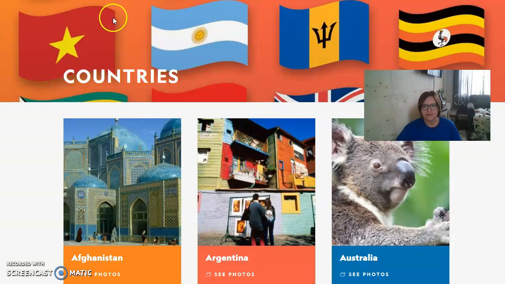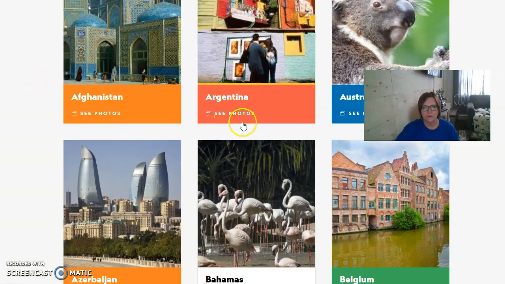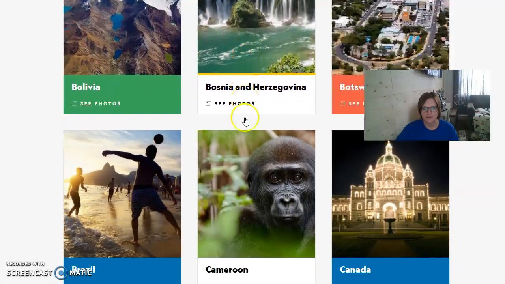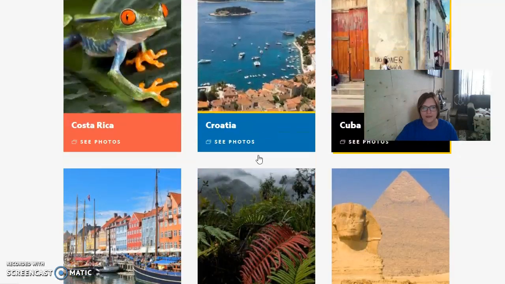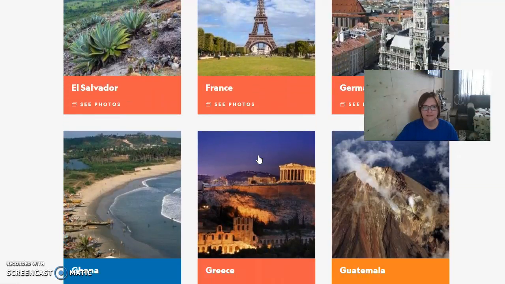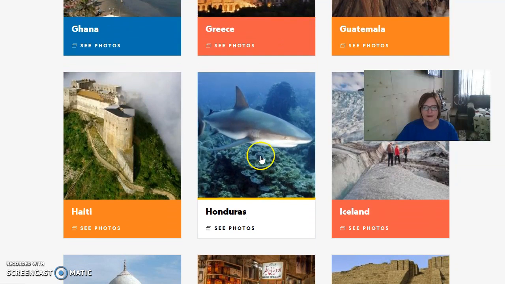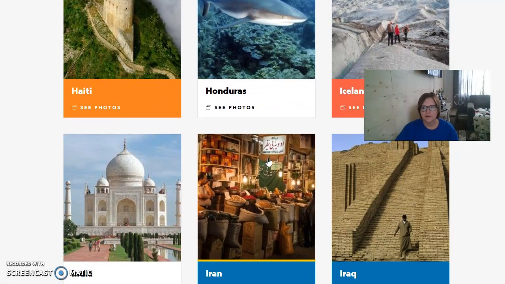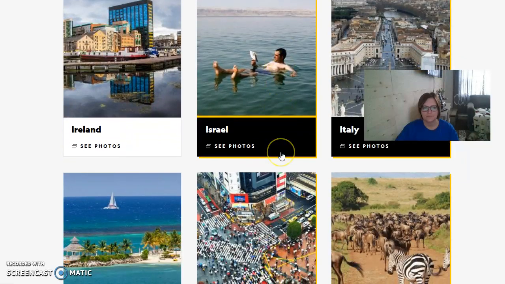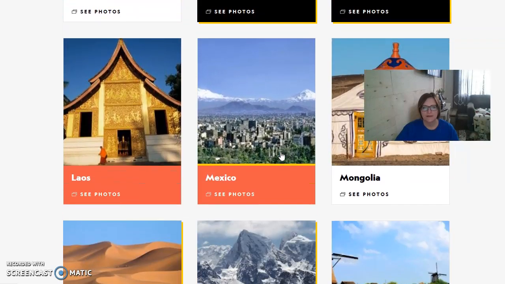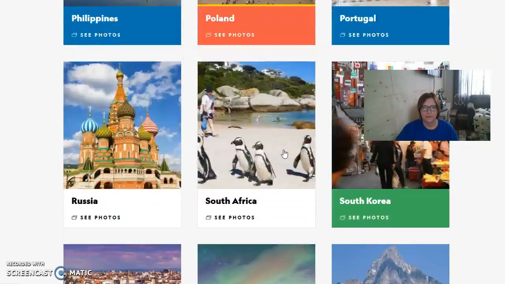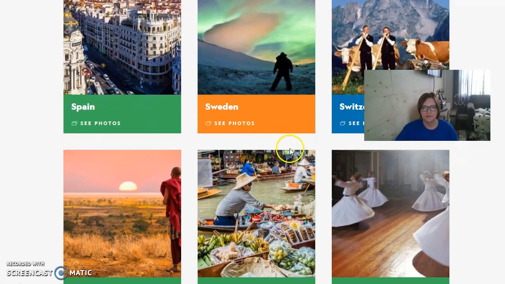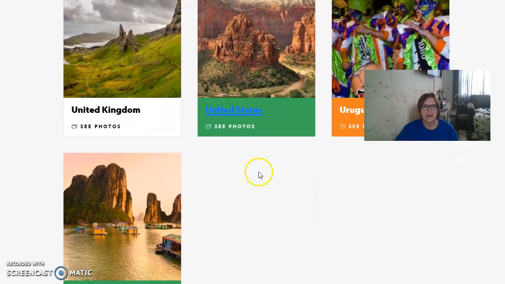I'd like for all of you at this point to scroll down completely to the bottom of all these different countries, and you'll have to scroll quite a bit. Just take your time going on down until we find the United States. As you can see, I'm about halfway down, as you all should be. Go ahead and keep scrolling down. You'll pass Israel, Japan, Mexico, Nepal, Nigeria, Peru. Get down further, you'll get to South Africa, Sweden, Turkey, United Kingdom, and there we are, the United States.